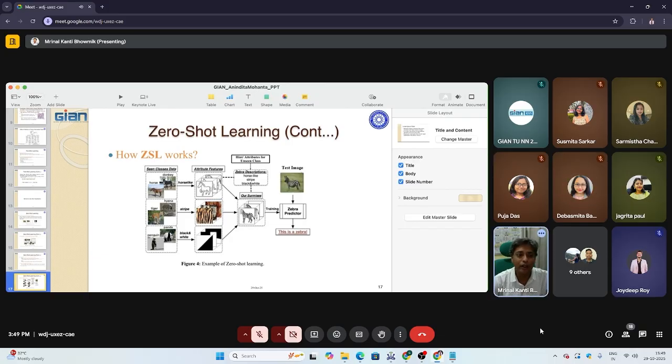Okay, no issue. So this is basically the test image of a zebra, but we have no information of the zebra. How can we learn this image without any previous image of the zebra? This is called, to some extent, unsupervised learning.